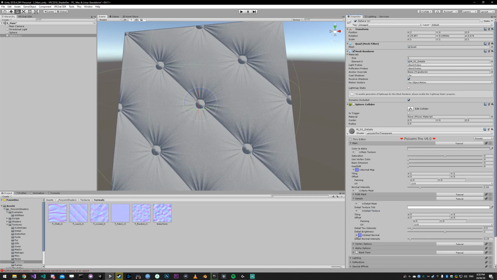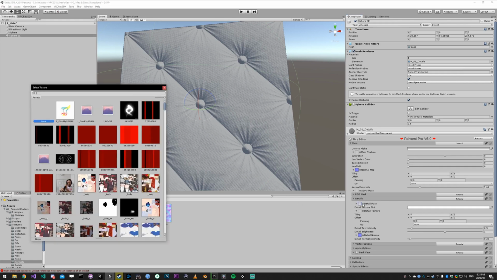But this is really useful if you want detailed normals or detailed lighting, but you don't want to have super high texture resolution. So you can have a normal map that's not super high res for your entire model. Say you had like a jacket or a sweater or something, and you could have the normals for all the folds and stuff. And then you can have a detail normal map that's for the finer details like the threading. And then you can mask out.